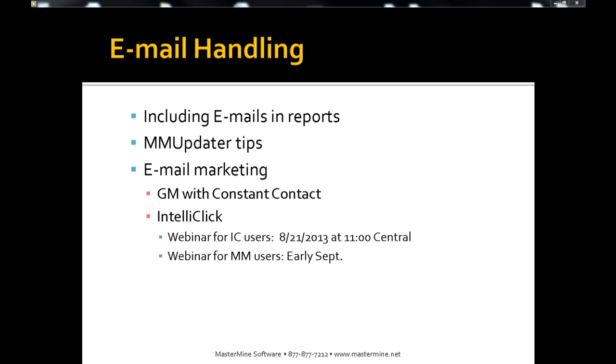The other thing to know is MasterMine fits with IntelliClick really well, because IntelliClick is going to generate a lot of information into Goldmine. With MasterMine, you're able to efficiently manage that information that's there, whether it's updating it, normalizing it, or even doing reporting on it, and taking your follow-up actions based on it. The two of these really do marry together really well.